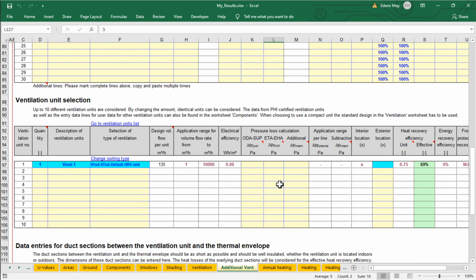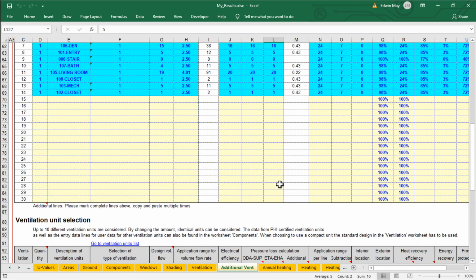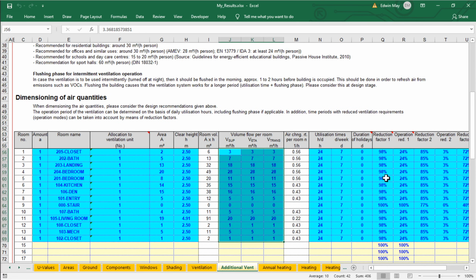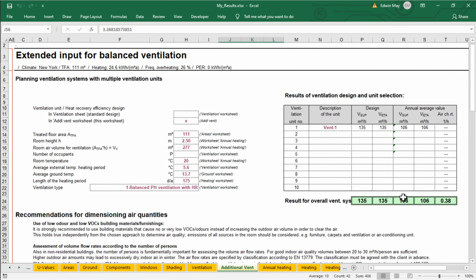So not that great, 75% efficient, 5 meters of ducting with only 2 inches of insulation. And then some kind of bizarro schedule stuff here, and I have no idea where, well, I do know, but we didn't enter these flow rates. So where did all this flow rate stuff and schedule stuff come from? Well, when we come back in the next video, we will take a look at that.